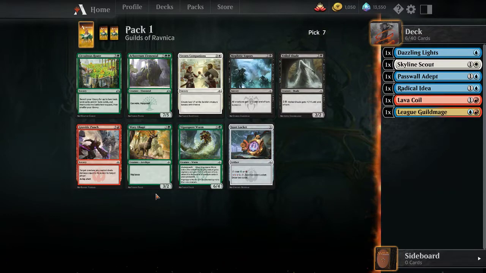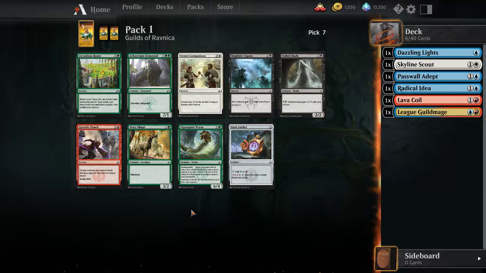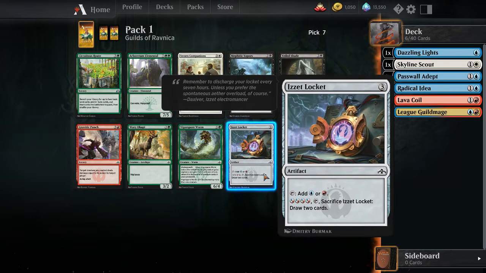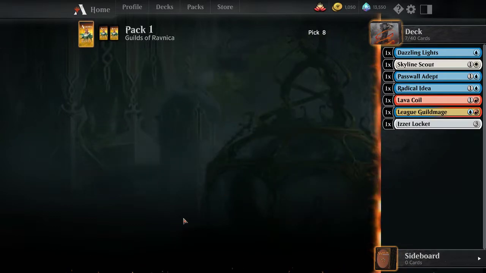There's nothing really here in this pack for either deck. I mean, the Lockets are okay. They're nothing special. Gravitic Punch is okay. Or we could take a Sworn Companions if we want to stay with the white hedge. I'll take the Locket.